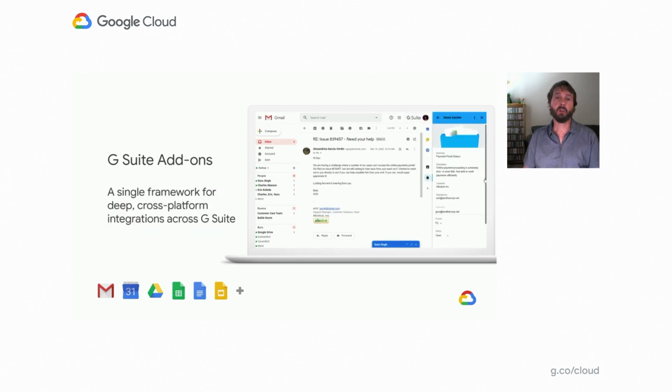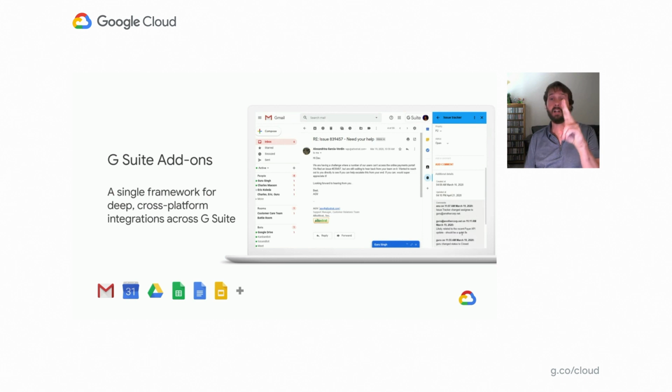Okay, so building across more G Suite apps is great. And one of the other big highlights of the framework now is, as a developer, you only need to build one add-on, one project, one set of code, and run it across any of your G Suite apps to integrate with. So it'll interact in the app as you would expect, but again, you're only maintaining one project.